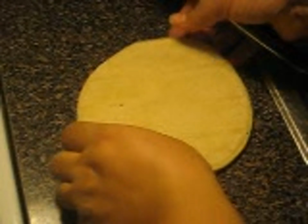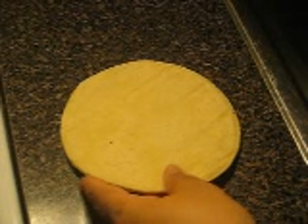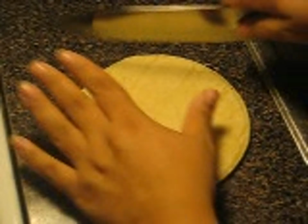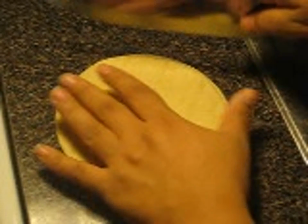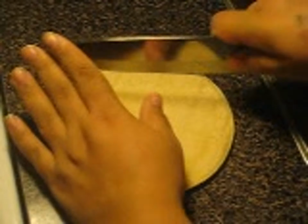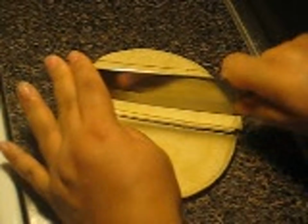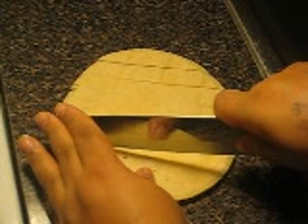This wasn't part of the agenda, but I decided to make some fried tortilla chips for the soup. My kids love it, maybe you'll like it, so I'm just going to do it as a bonus. Just watch what I'm doing, and then we'll take it from there. I got like 3. I make them into strips.